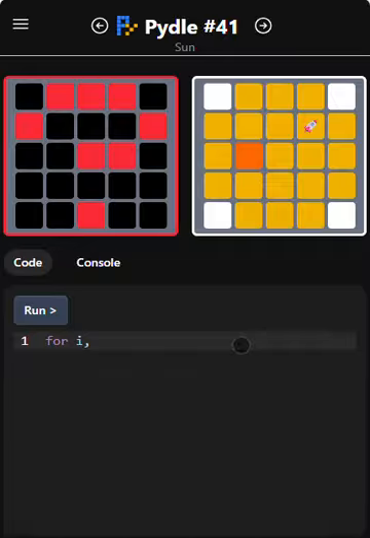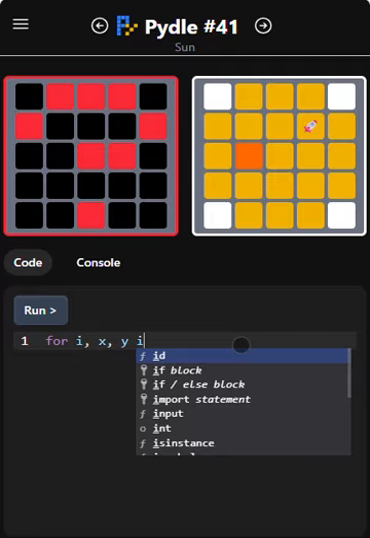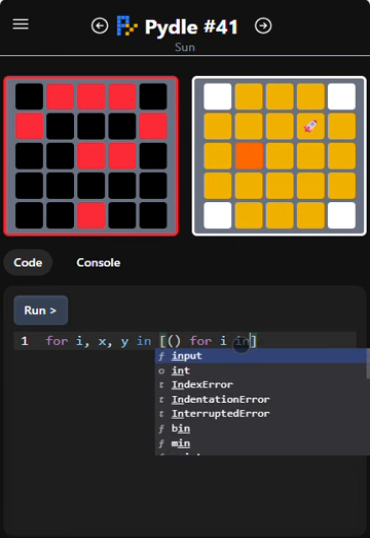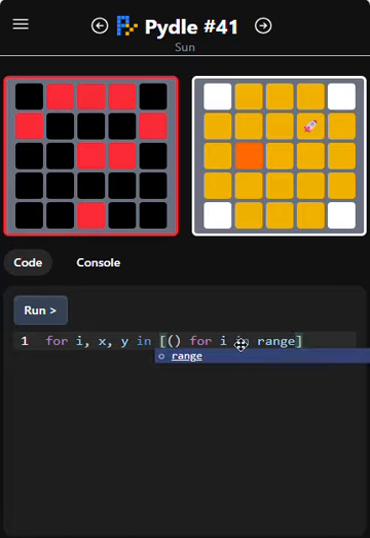So we're going to need I, X, and Y. We're going to use list comprehension with a tuple, for I in range 25.